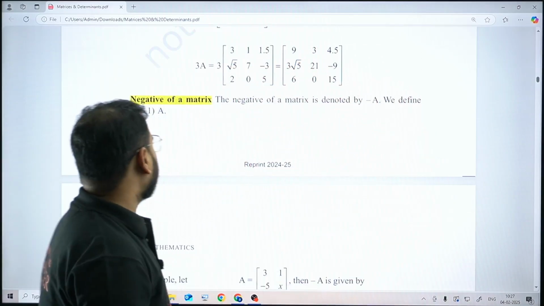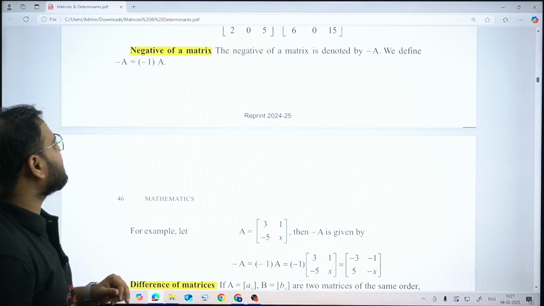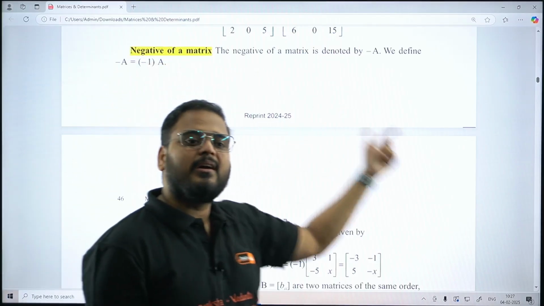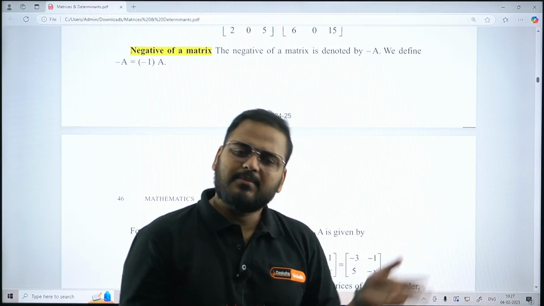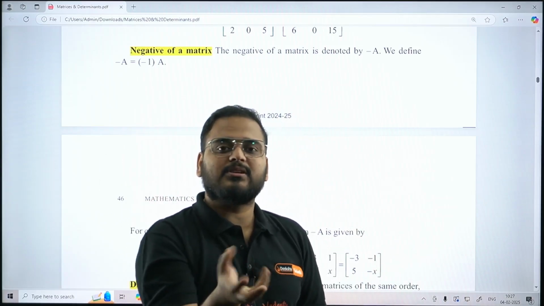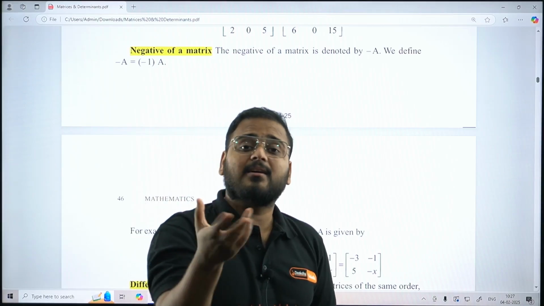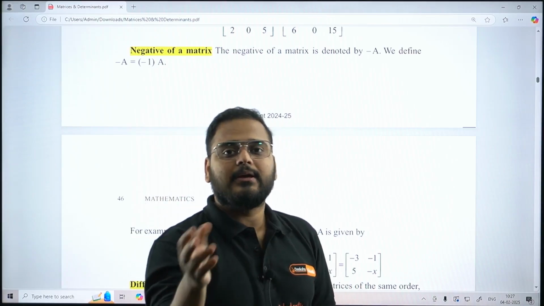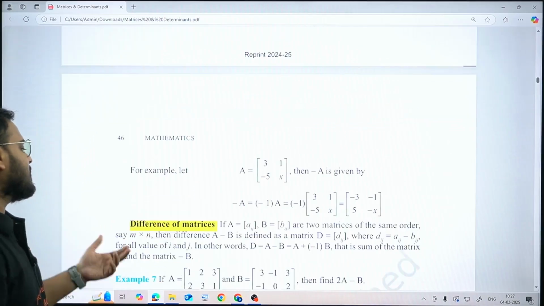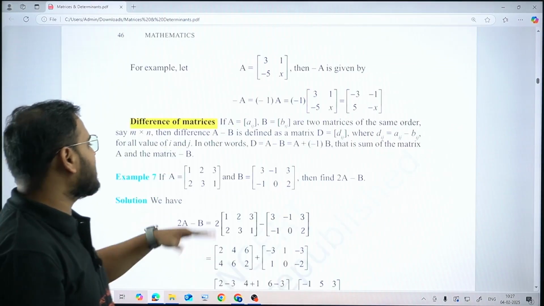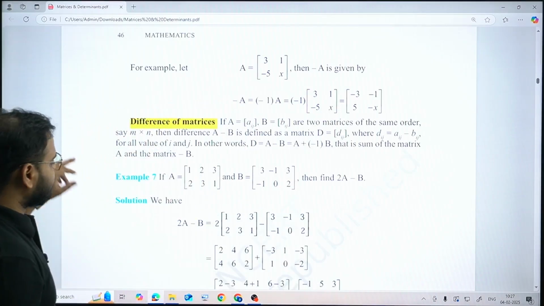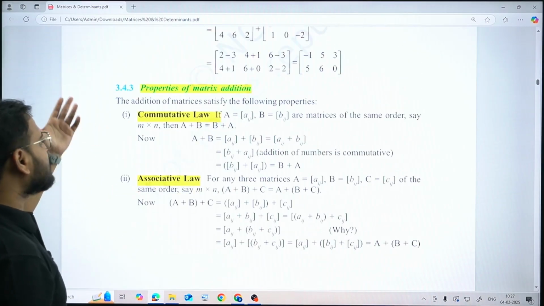Got it? Okay. Negative of a matrix. What you're going to do? Simply multiply with a minus sign. You'll get it as minus A. Every element will be negative in nature. You can multiply minus 1 to everything. What is minus 1, sir? Scalar multiplication, right? Multiplying minus 1 is a scalar number multiplying to A. Difference of matrices, sir? Same, order has to be the same, then take the respective corresponding elements. Very simple. Solve example number 7 if you want to.